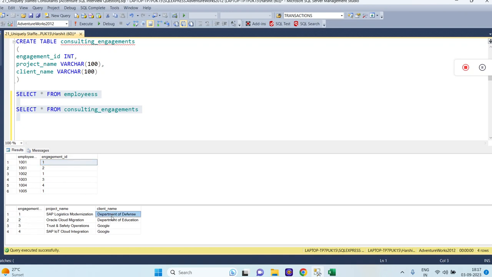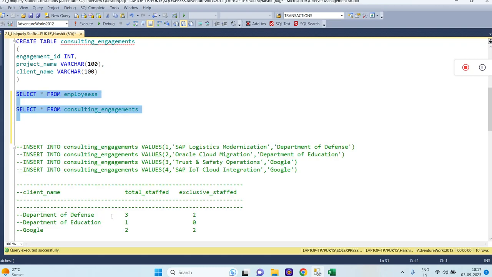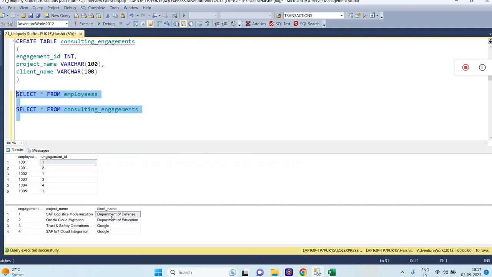So this cannot be considered an exclusively staffed consultant, right? Because one employee is attached with multiple engagements, but we want one employee to be attached with only one engagement.